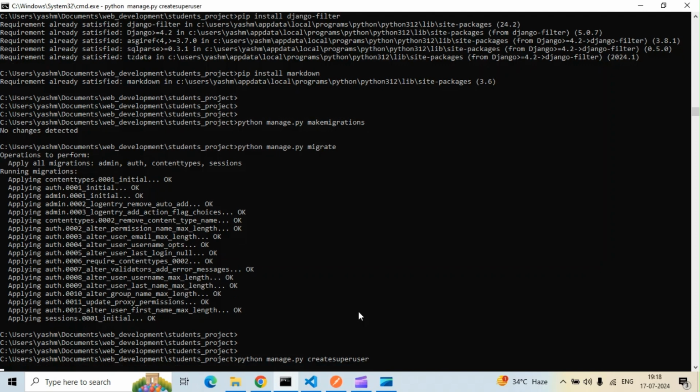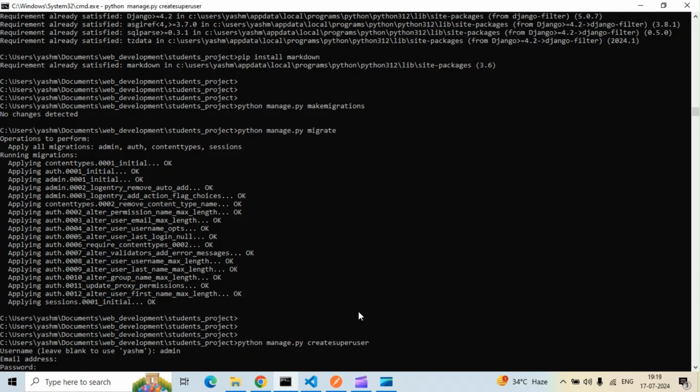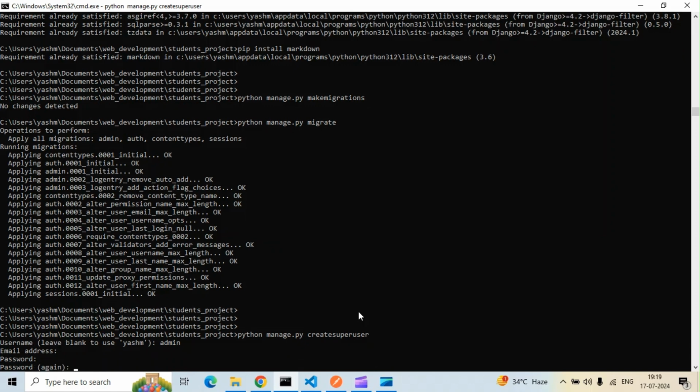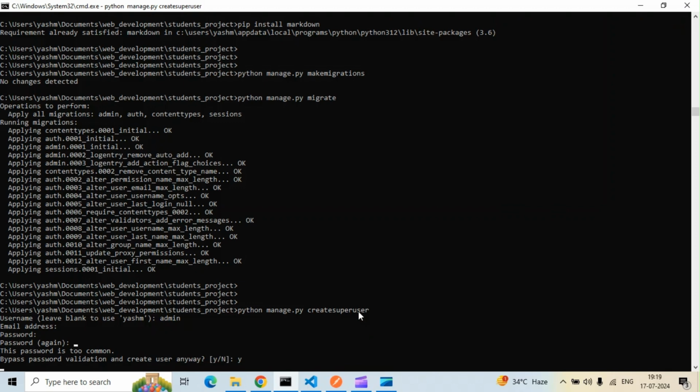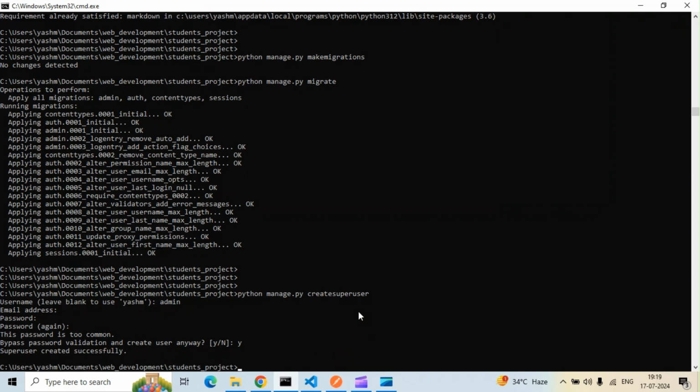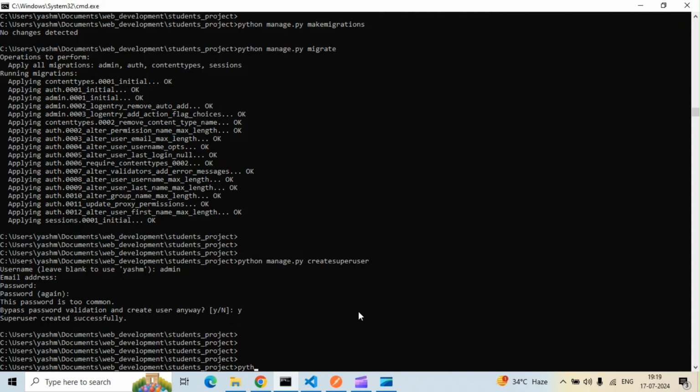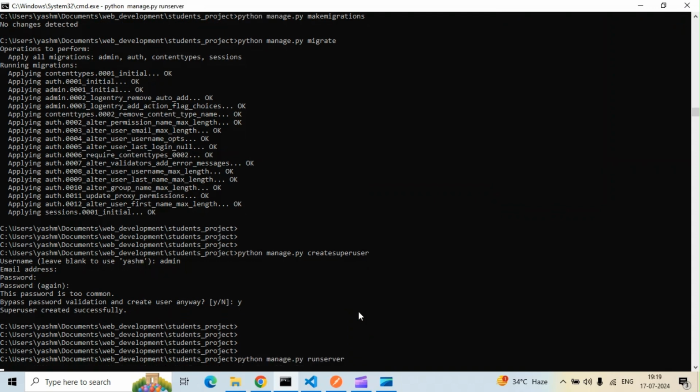Okay, so let us create a superuser. Let us name it admin, email address blank. You can set a password of your choice. Okay, it is done. Now let us do python manage.py runserver.